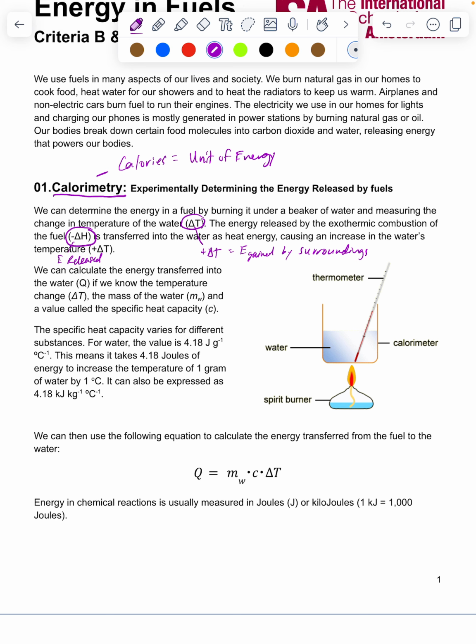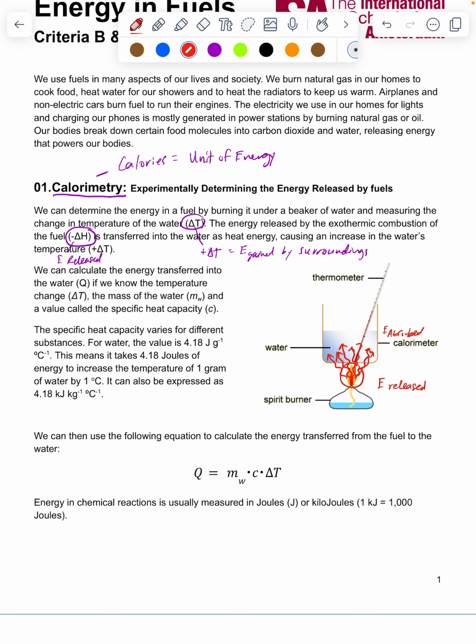So we can calculate the energy that's coming out of a combustion reaction by putting that combustion reaction, shown here as a flame, directly beneath a beaker of water or a container of water. The idea being that the flame is giving off heat, and a lot of that heat, definitely not all of that heat, but a lot of the heat being given off by the flame will go into this water. And so we're treating the water as though the water is the surroundings, and we have the reaction here. This is where we have the energy released from the combustion reaction, and then the water is going to be the energy absorbed.